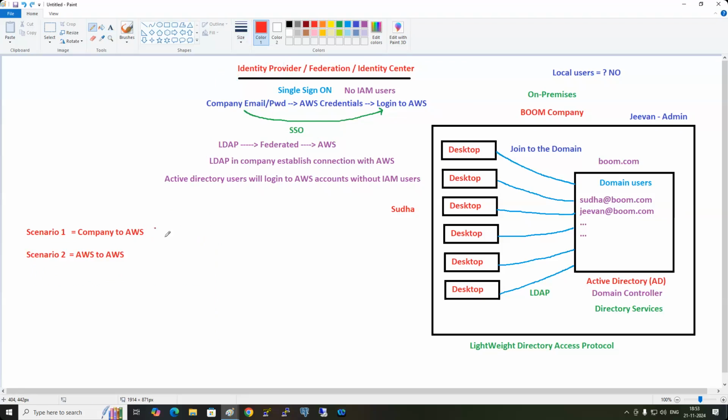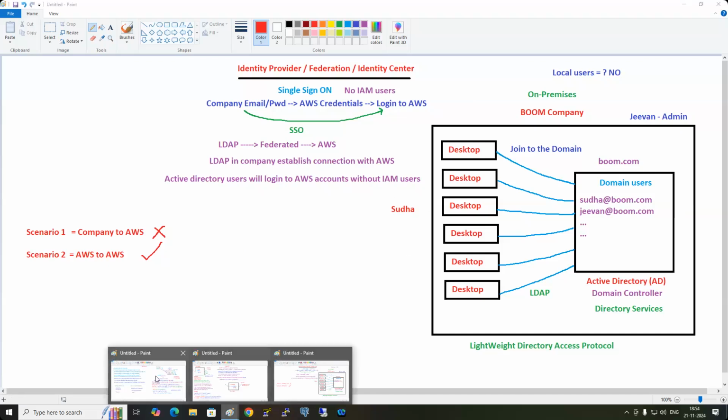So scenario 1, we cannot do the practicals, but scenario 2, we can do the practicals. How? We'll see in tomorrow's class. Okay? I said it is advanced, meaning only a little bit higher. Okay? So again, as I have 5 minutes, what are the topics that we have learned today?